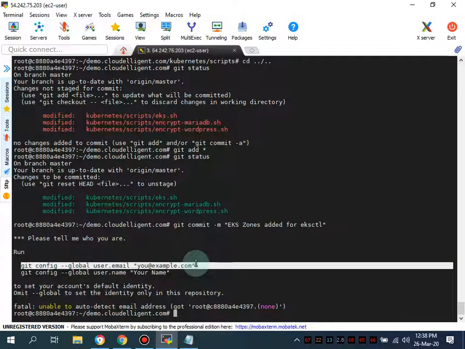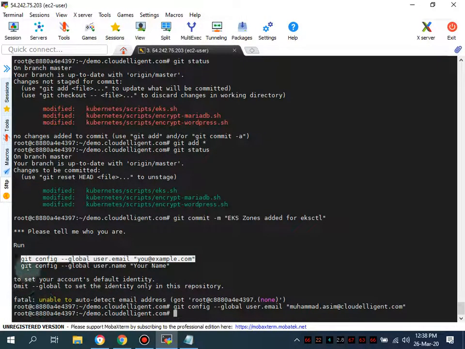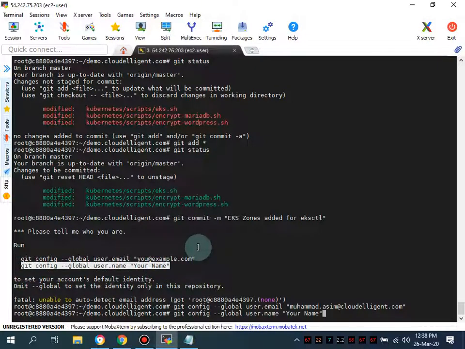I have to do this because I pulled the repository, so I have to provide these details and repeat the previous steps.